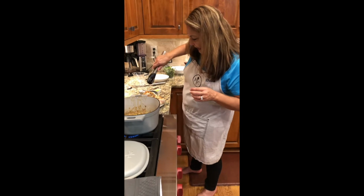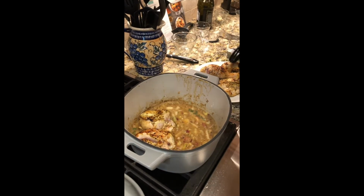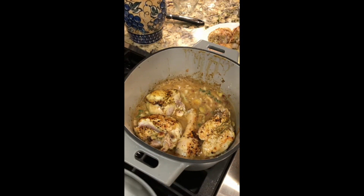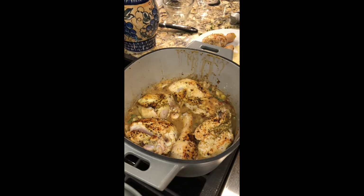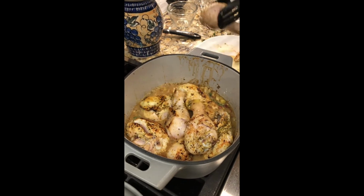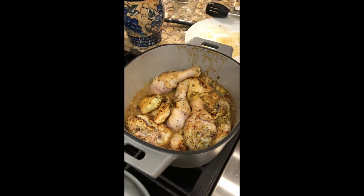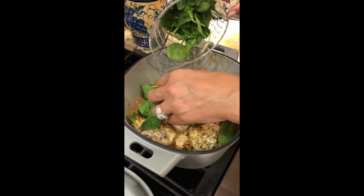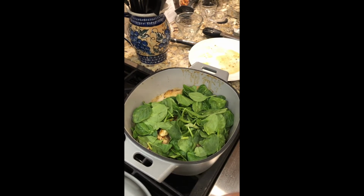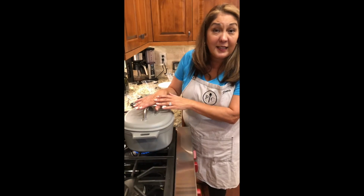And then now we're going to add back our chicken to this wonderful sauce, and it's going to cook in here. How nice is that? Now again, this recipe calls for duck meat, but like I said, my husband prefers chicken breast, so that's okay. You can just go ahead and replace it with a chicken breast. All right, so we've got that meat on top. There's a little baby piece there, and just throw about 2 cups of spinach on top, and that's it. We're going to let this cook in the Dutch oven, put the cover on, and in about 12 to 14 minutes, dinner will be done. So I'll come back and show you.